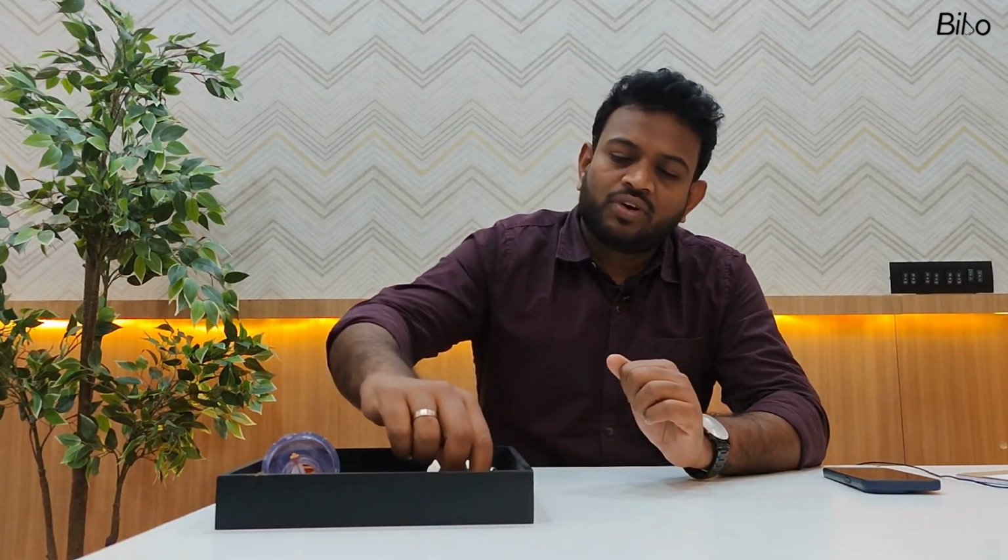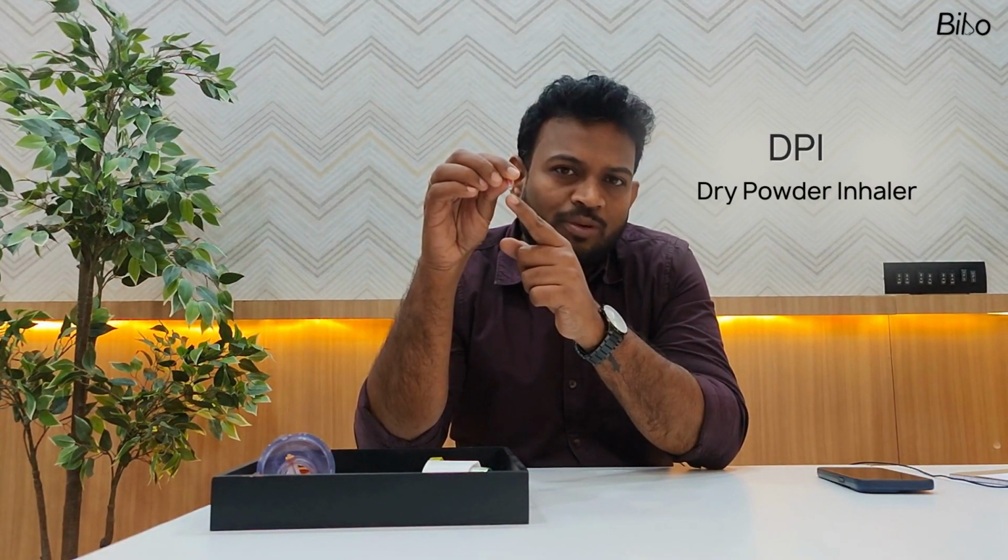We will be discussing the correct way of taking any inhaler. So first I will be discussing the DPI. DPI, as I have already shown, is a capsule which will contain a dry powder. DPI by definition is dry powder, so it is available in the form of a powder.